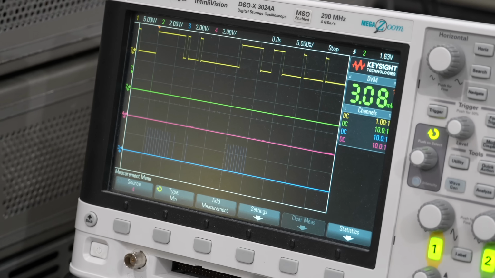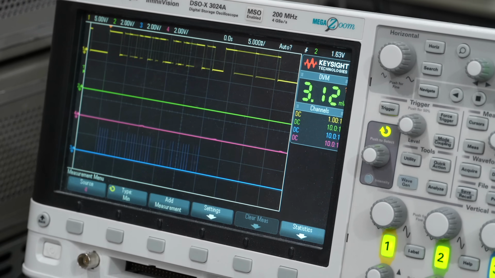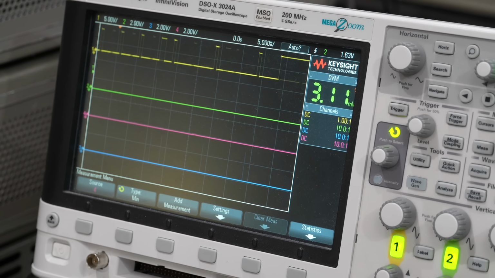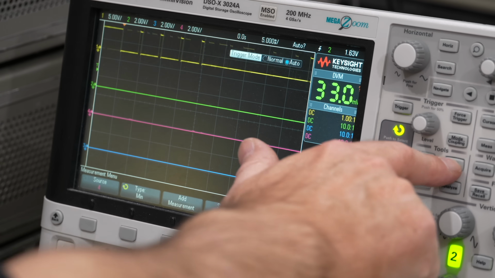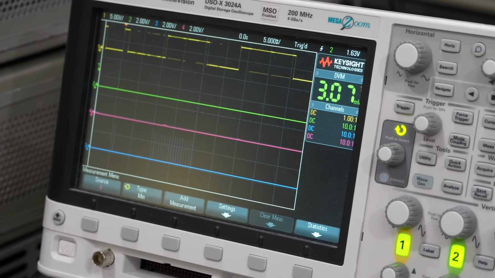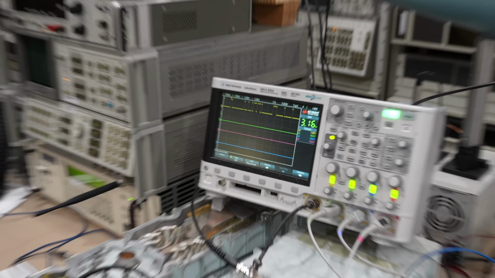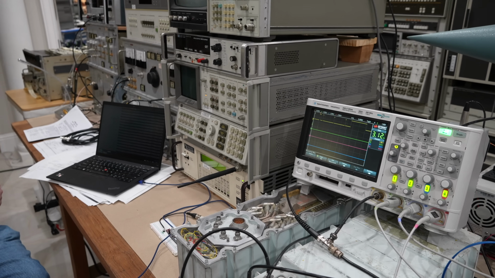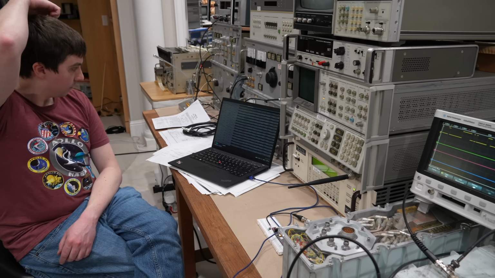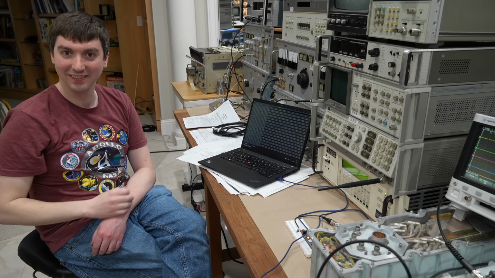Oh, it's not moving. Is it synced? Oh, stop. Because you have it not, yeah, it's not triggering super well. Okay, that's okay. Let me see if I can. There you go. Ah, okay. There you go. We have the data. Much slower. Okay, cool. We got data flowing. Mm-hmm. And so you need to capture it so you can try to understand what it is. Yep. All right. Well, good luck with that. Thanks.